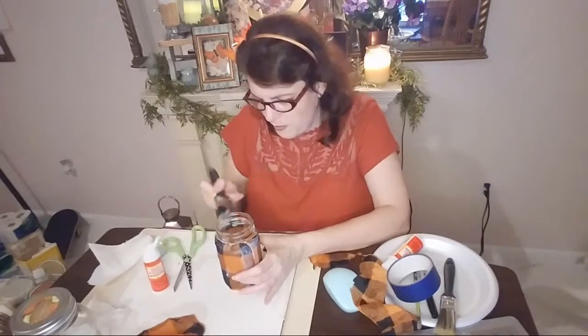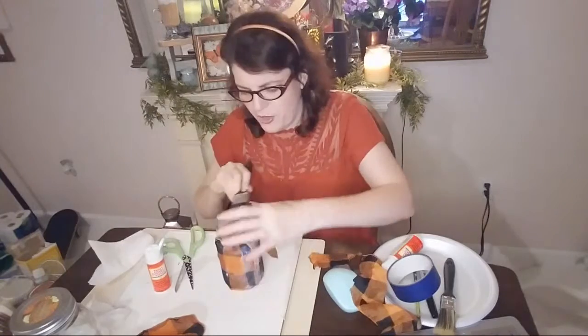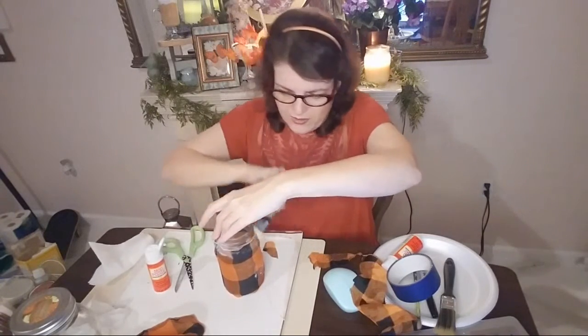So with all things decoupage, you have to put a nice little layer on top as well. This is so cute. It's coming out so cute.